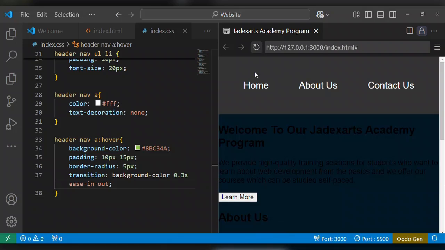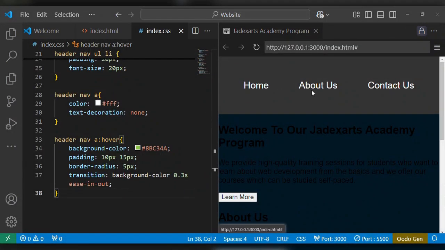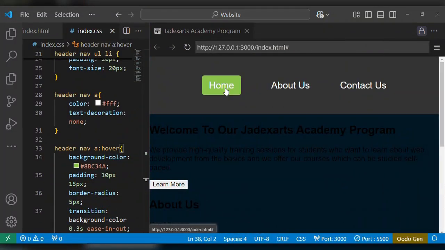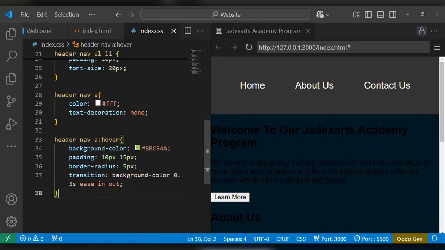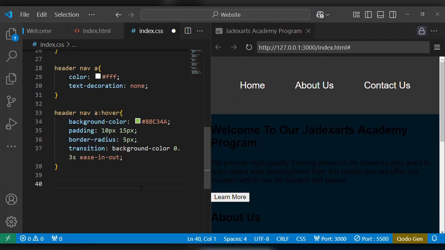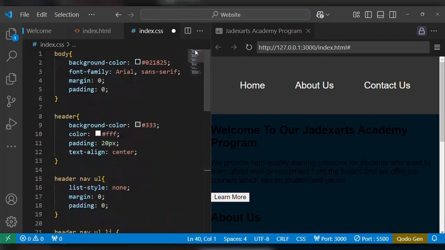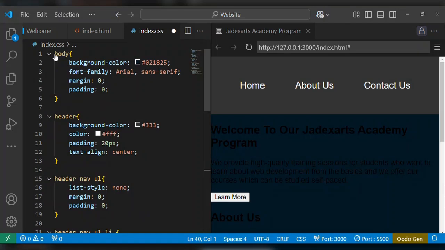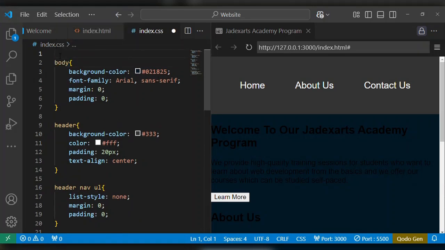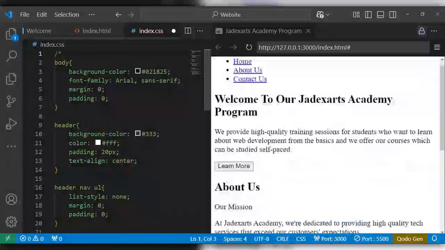So once I save it, okay, there's a bit of a glitch right here. Let's see if I adjust this. Let's adjust the live preview section. Okay, there it is. So you can see its transition. The transition makes it so that it doesn't change immediately once a user hovers on it. It will take about 0.3 seconds to ease in and out. And if you want to reduce the number of lines of code, you could just click on that part and then reduce it right there.